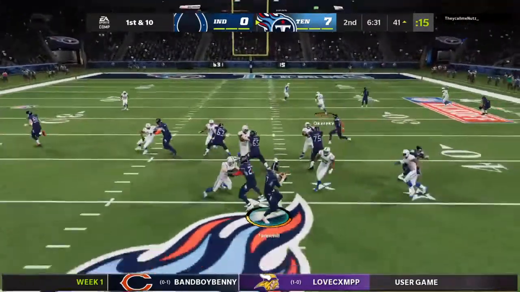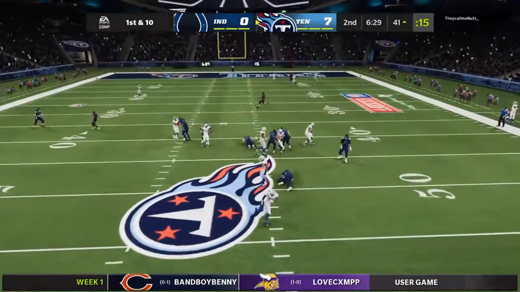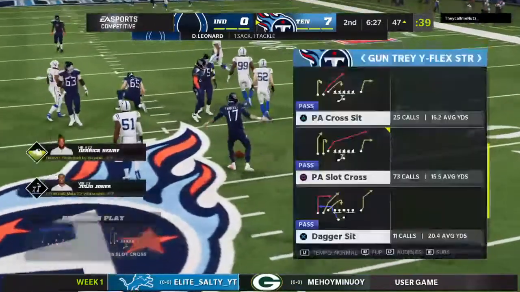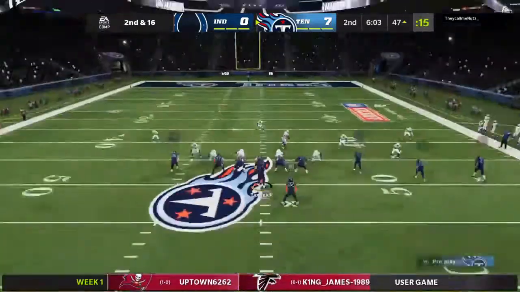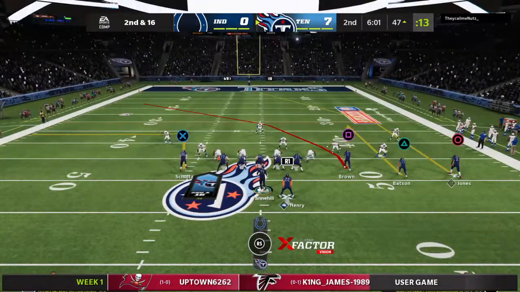Now a play fake, and it's Tannehill. Under pressure, and he's going to go down. Tannehill sacked. Darius Leonard leading the surge there as he drops him for a loss of 6.